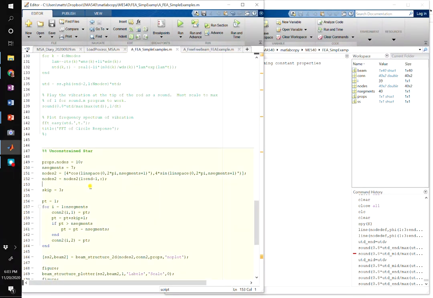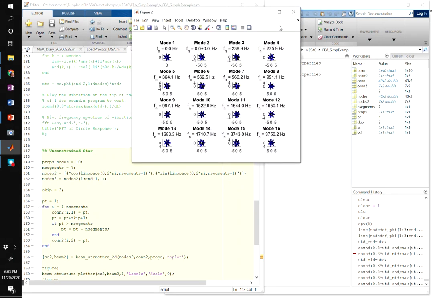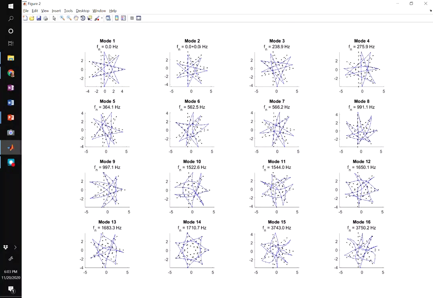Here's one that was just kind of for fun, putting a bunch of beams together in a star shape. They're tied together only at the ends, but in any event, you can see the different ways that this combination of beams wants to deform. And looking at these kinds of things, you can learn a lot and start to get a feel for how different structures will move.